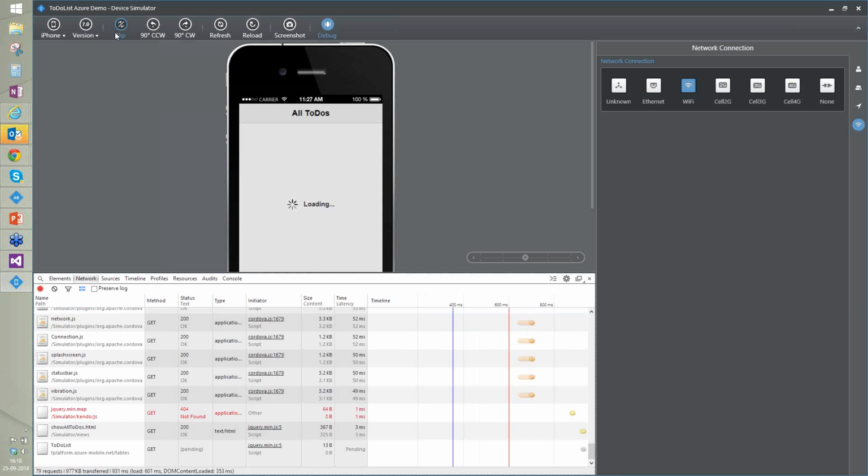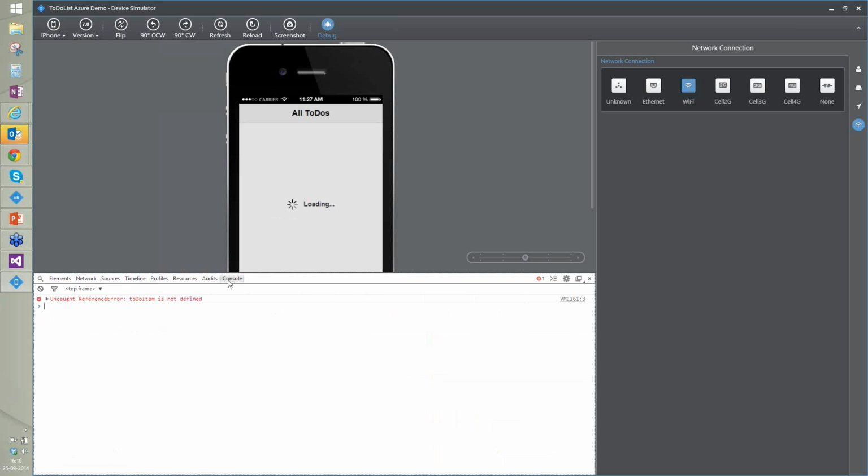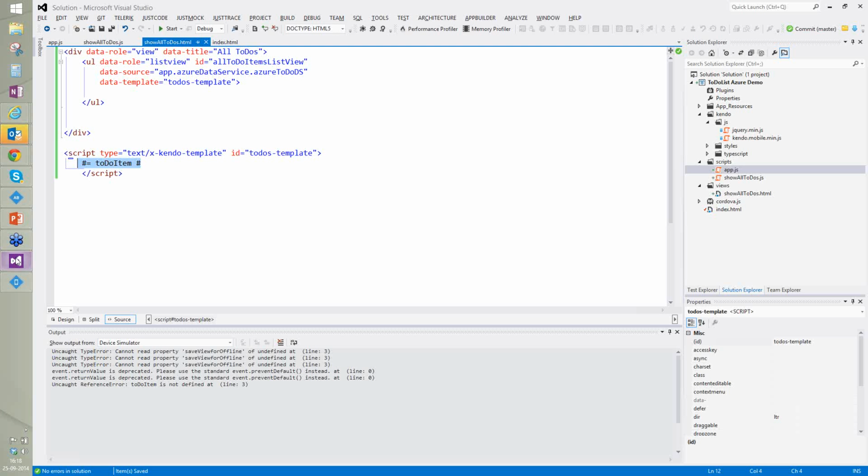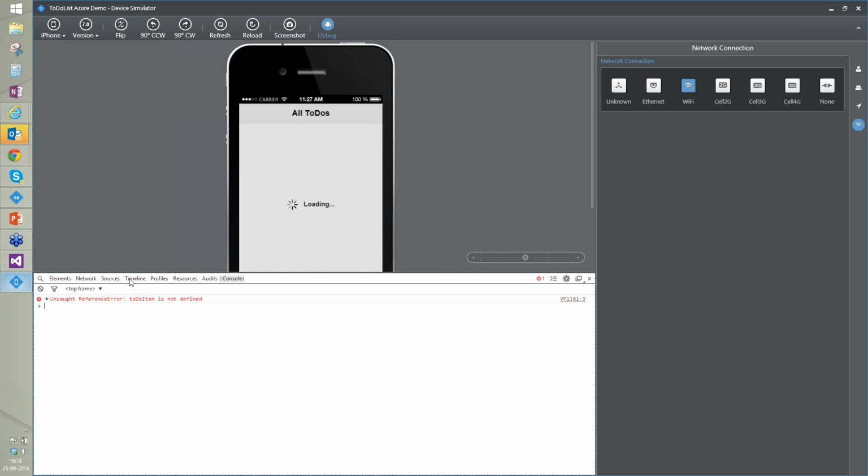It's saved. Let's go back here. It's loading it up again. It's performed the get function, and now it should be coming up at any time, unless there is an error. Oh, to-do item is not defined. Well, okay. Let's see what our code is. Did I author something incorrectly?